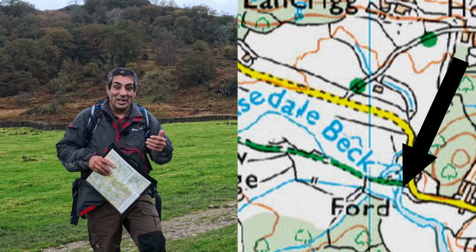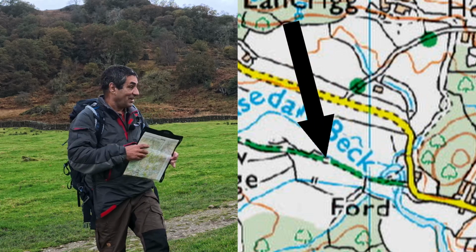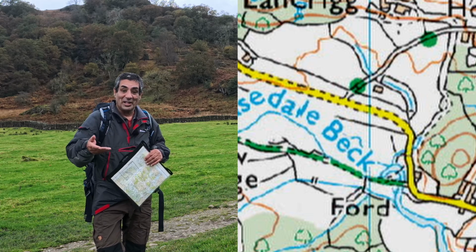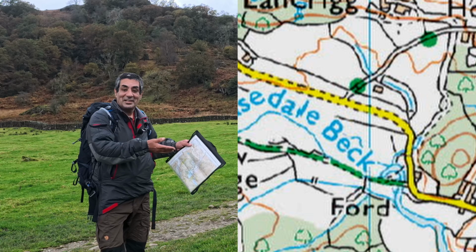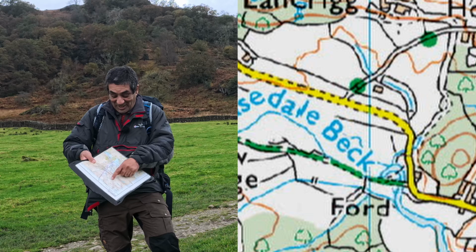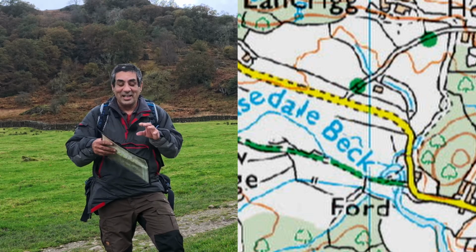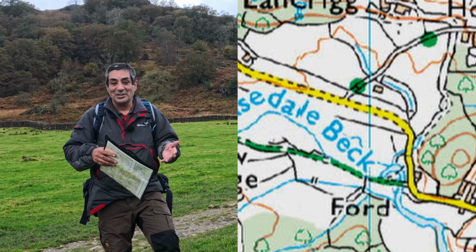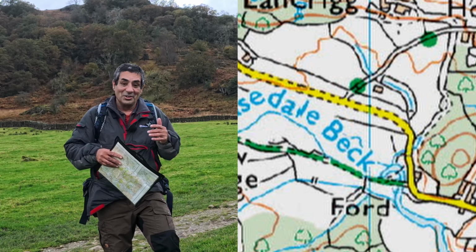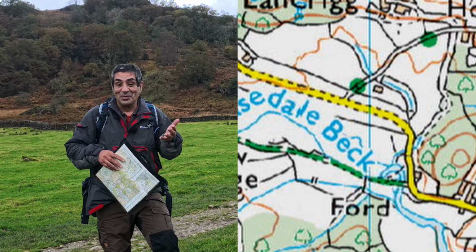And from there, I plan to follow this track, expecting to see a wall or a fence on my right-hand side here, about 100 meters later. But now I've walked 100 meters, more than that, and there's no wall, as you can see. This doesn't mean that I'm lost. I still know I'm somewhere in this area on the map, but I'm not quite sure of my exact location. Here, obviously, it's not a big issue, but if you're up in the hills in the fog or walking at night, not knowing where you are can be far more serious.